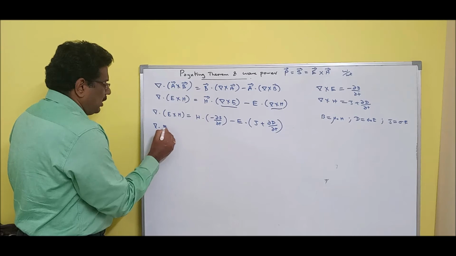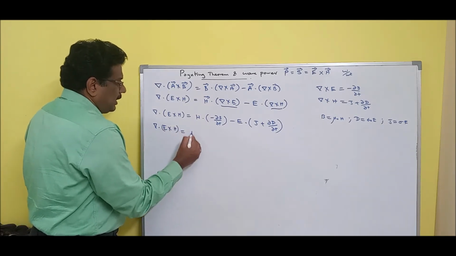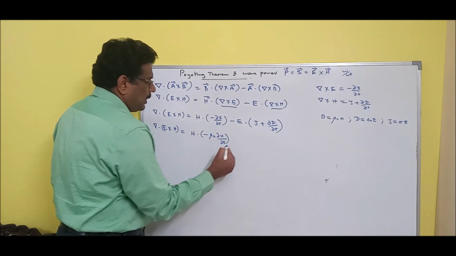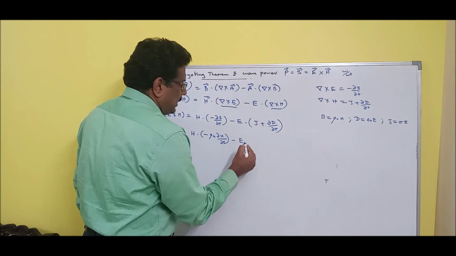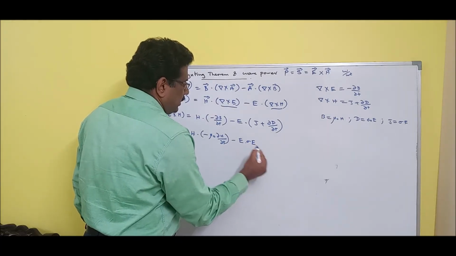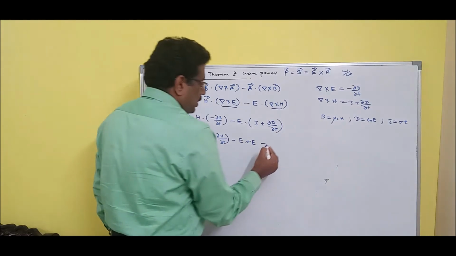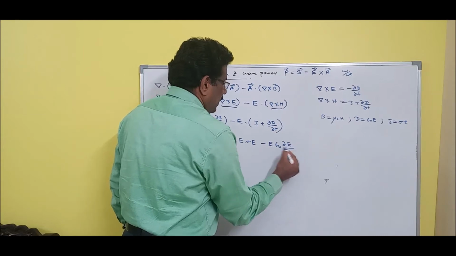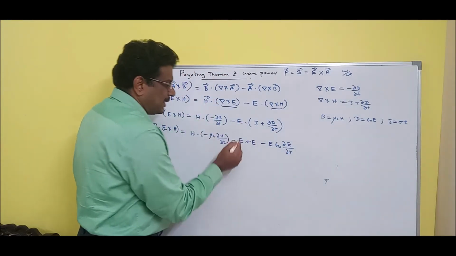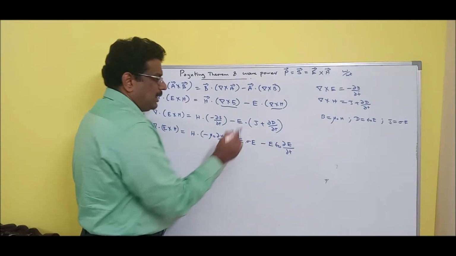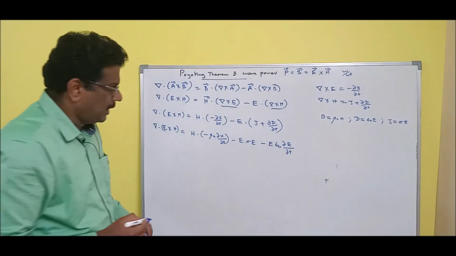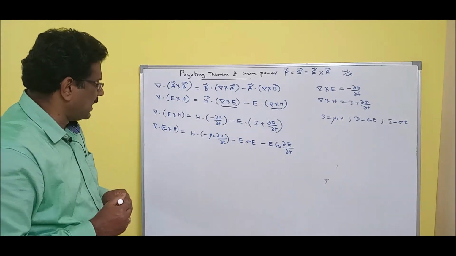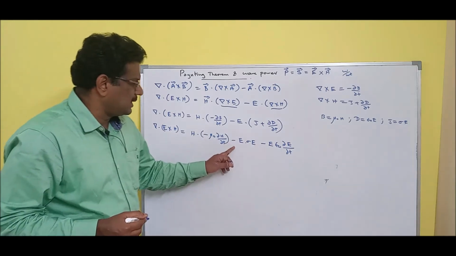Then your del dot E cross H can be written as H dot minus mu naught dou H by dou T minus E sigma E minus, I am just splitting into two, minus E epsilon naught dou E by dou T. Okay, E I multiplied inside, minus E here, minus E here. J is nothing but sigma E, and dou D by dou T is nothing but epsilon naught dou E by dou T. A slight modification we did. Now some more changes I am going to do. Before that, in this place minus, here also minus, here also minus.